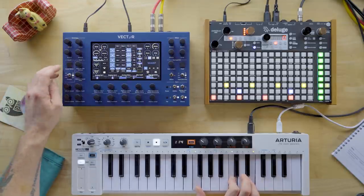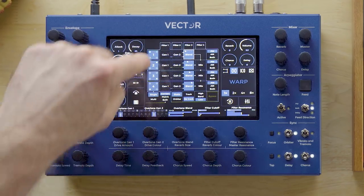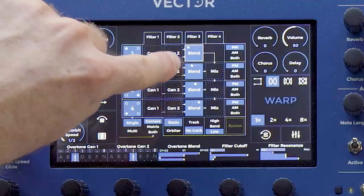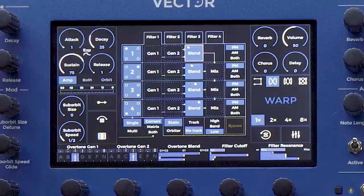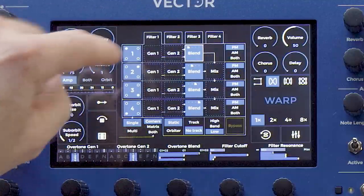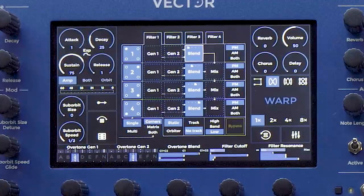So if we go into corner select here, we get this matrix. And you can see that we have our four corners and our four filters. And on each one of these blend things here we have a little corner icon next to each one. What that means is by default, each corner generator goes to its own filter, and it's a blend of generator one and generator two. But you have an immense control over how this is done to an almost dizzying extent. Like I said, I'm still wrapping my head around this part.